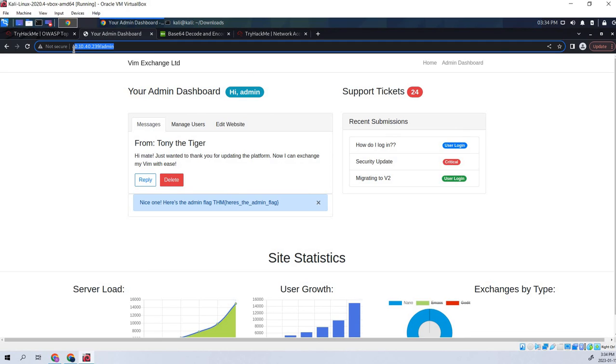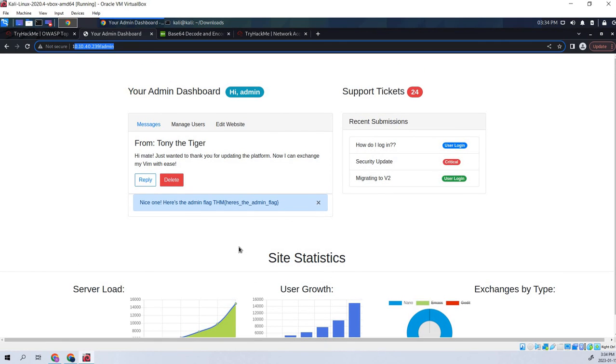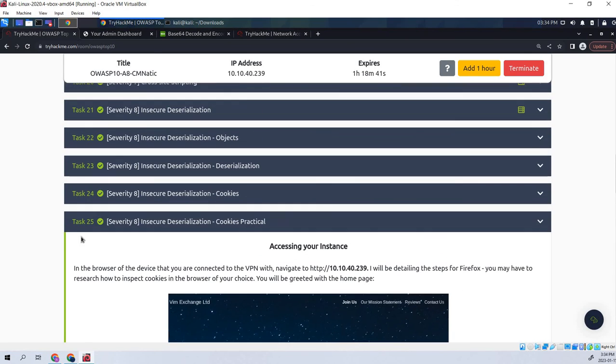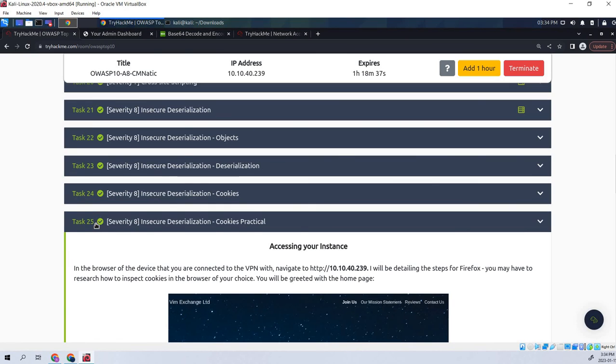Even that is one kind of vulnerability, where usually you should not be getting access to the admin page, but based on the vulnerability you get access to this page. So this is how you can exploit and use this cookies concept, change it accordingly, manipulate it, and work on that to figure out how this vulnerability actually works. So we have completed this task, which is task 25, and we'll perform other tasks in later videos.